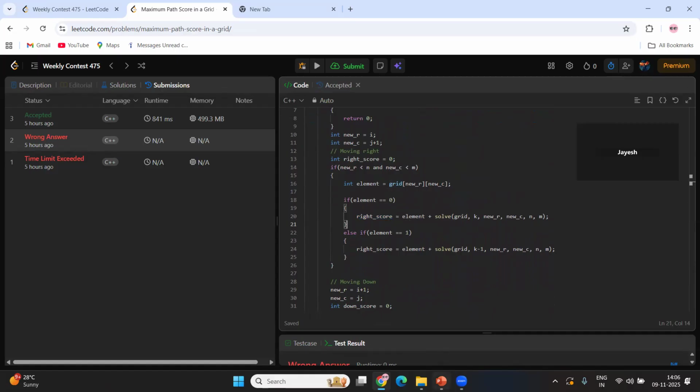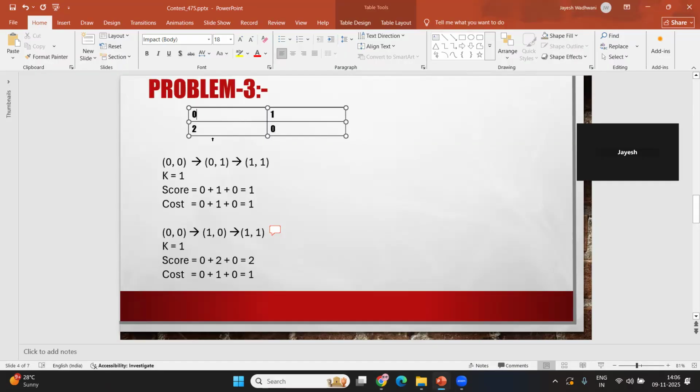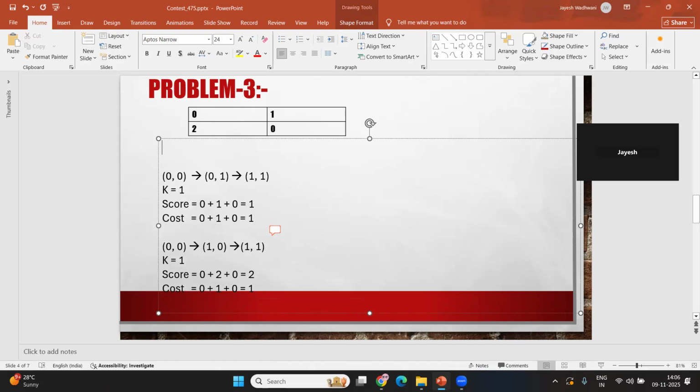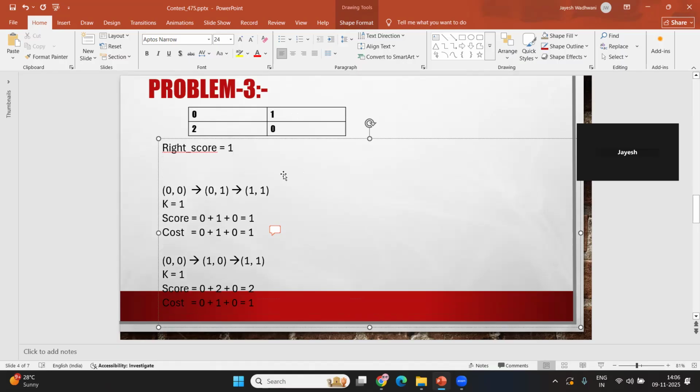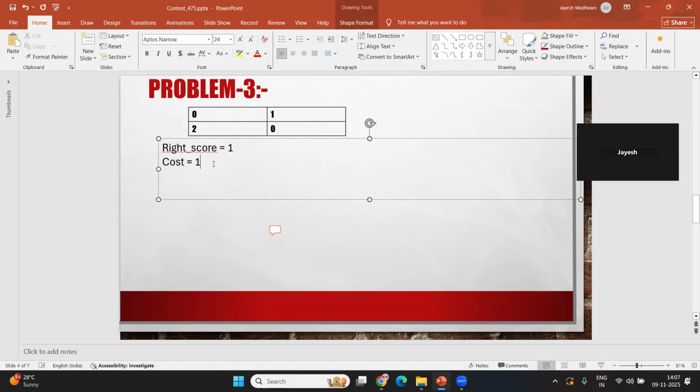That means what will be our right score here in this case? Let's take it as, right score will become 1, right? Because element here is 1. And what will be our cost here? It will also be 1. I will just remove this. So our cost will also become 1.